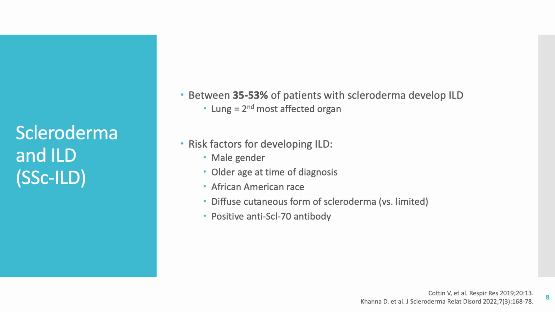There are multiple risk factors that will increase your risk for developing ILD in scleroderma. We know that male gender, older age at the time of diagnosis, African American race, diffuse cutaneous scleroderma as opposed to limited disease, and patients that have a positive SCL70 antibody in their blood are all at increased risk for developing ILD.